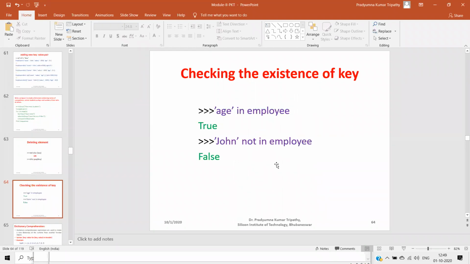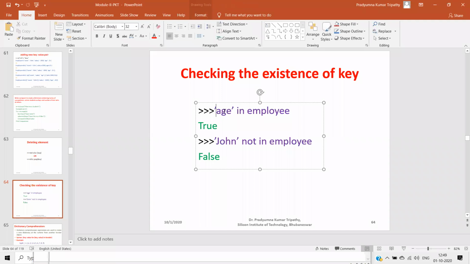Okay. If I want to check whether a key is present in the dictionary or not, correct? So here you will write age in employee, that means whether age is present in employee or not. What is age? Age is a key over here.